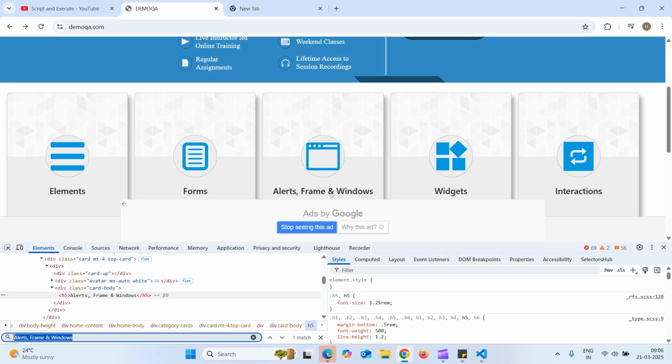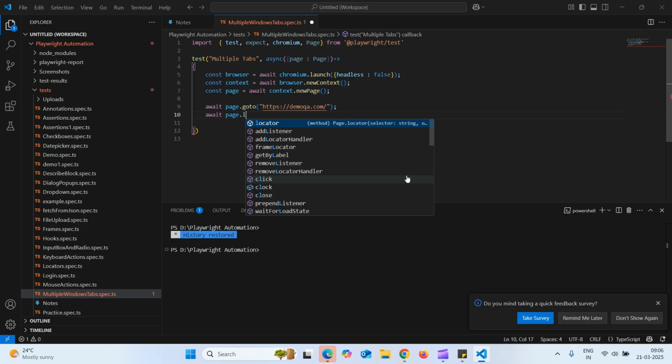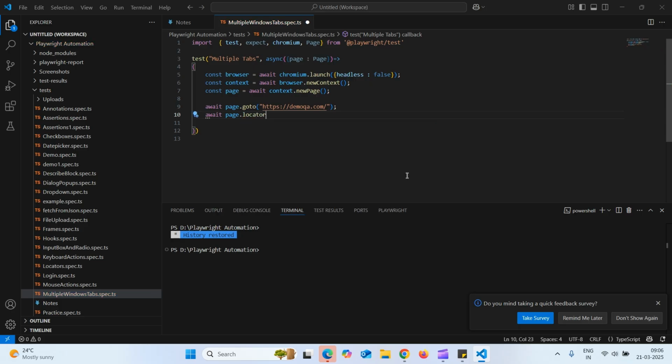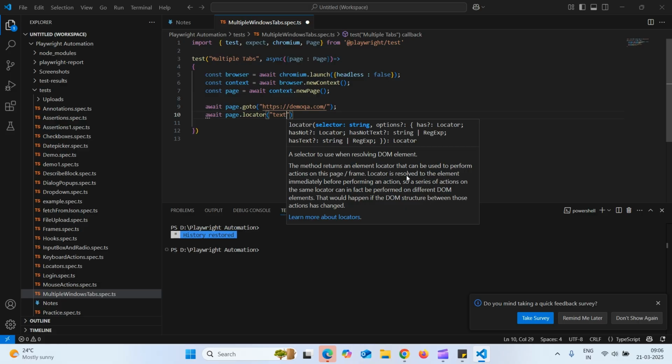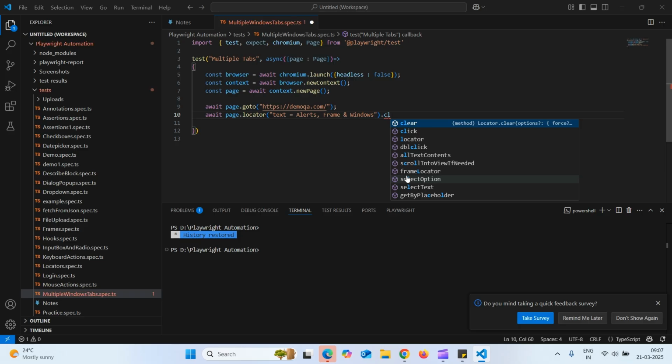I'll copy this text. So await page.locator, text is equal to, paste the text, and say click on this text dot click.